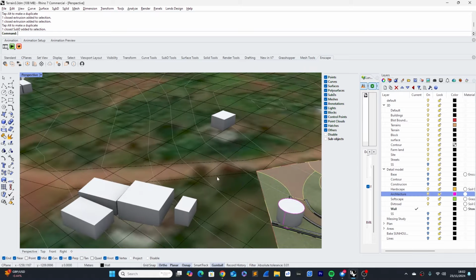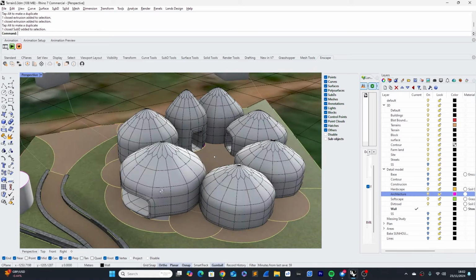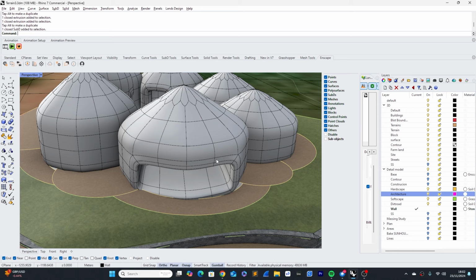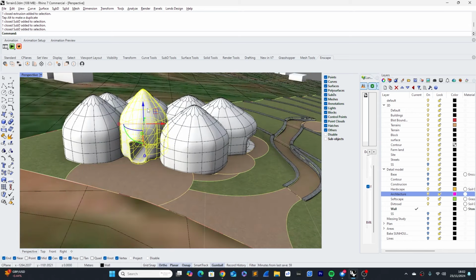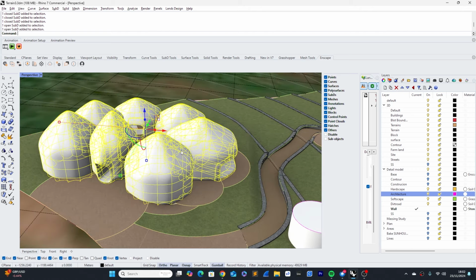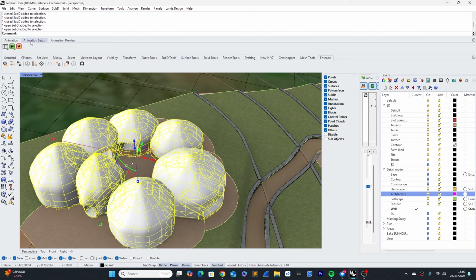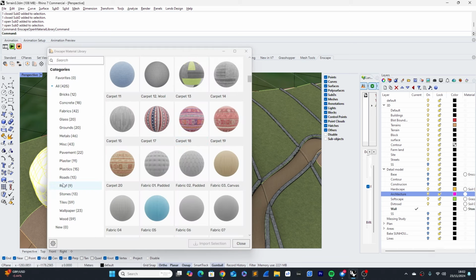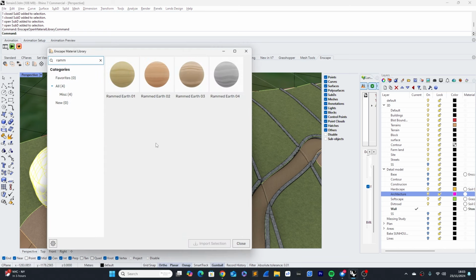Architecture. Of course, now we could go and divide things a bit further and so on. A bit hesitant, but what we could do, not really. We just keep it simple for this option. This is all just one material for now, and it should be some sort of rammed earth. They have it, rammed earth, perfect.